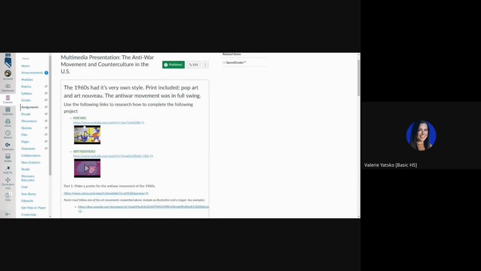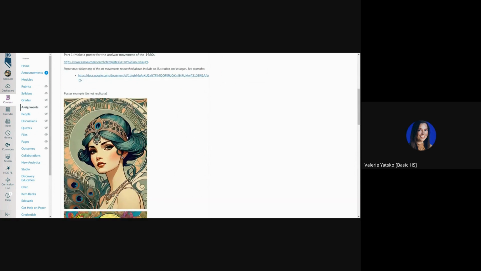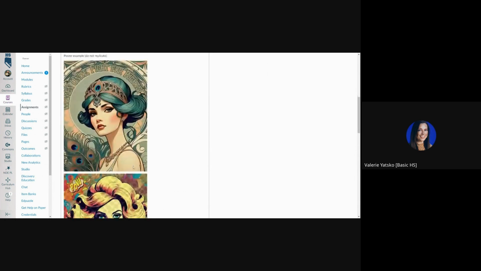And so after studying the 2 art movements and doing some studying on the 1960s counterculture, I plan on having students create anti-war posters in either of those styles. So this is one that I did have examples for, that I did feminist posters for, and I did some examples using AI. I talked about how I found even fonts that were considered Art Nouveau, how to change the colors to kind of match in with the projects.